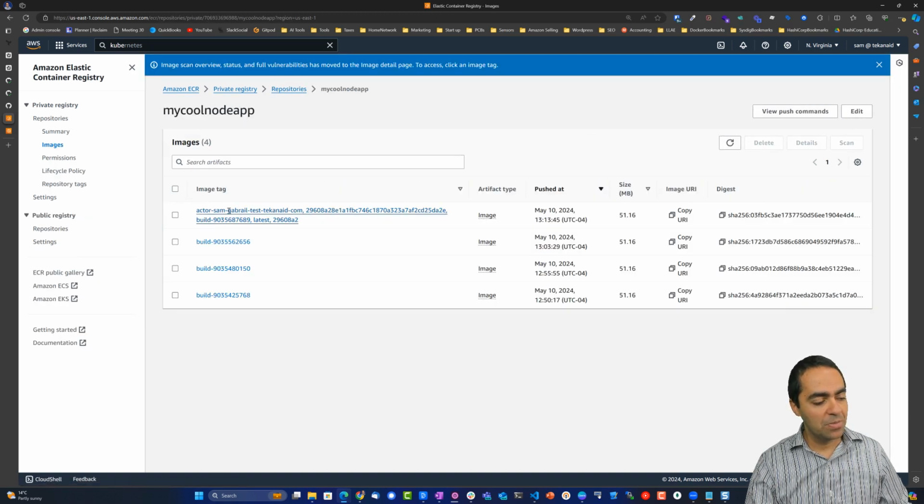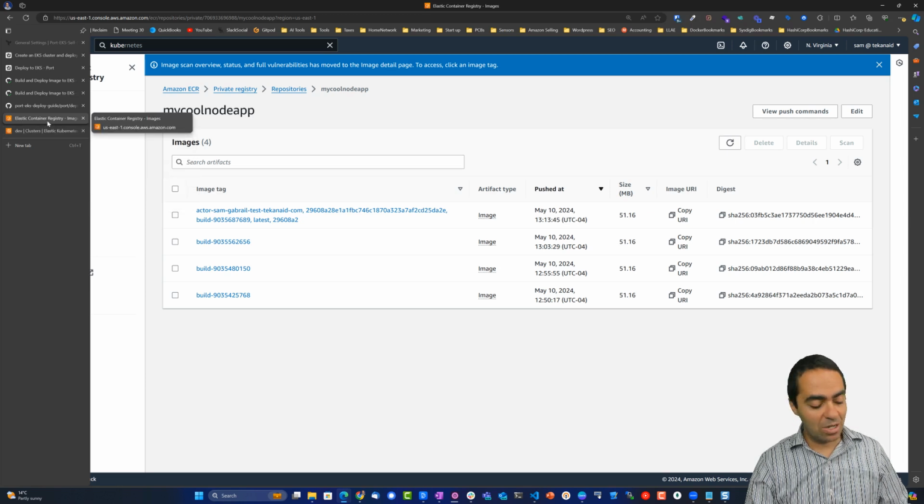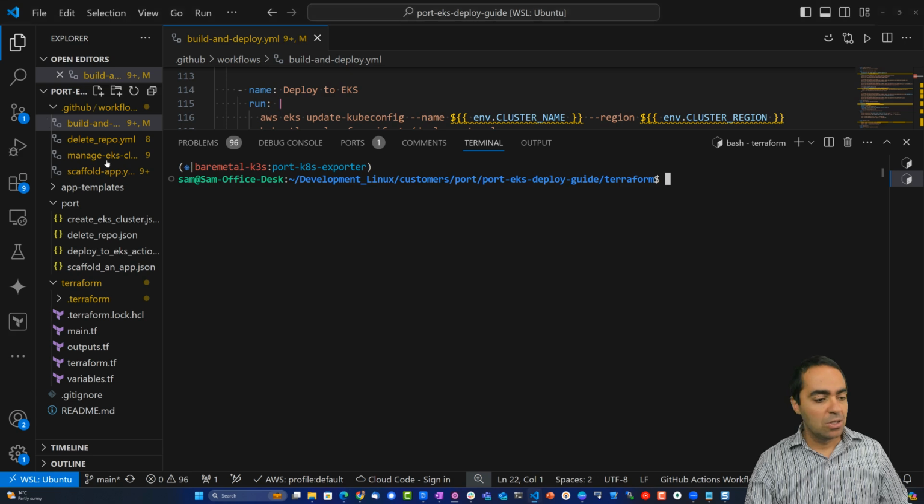into our repo name, and here we go. We have images that we've pushed in here, which is great. So all these images are what we're going to use to deploy our application. So let's now get into our EKS cluster. So let's execute the command aws eks update-kubeconfig. And the name is dev for the cluster and the region is us-east-1.